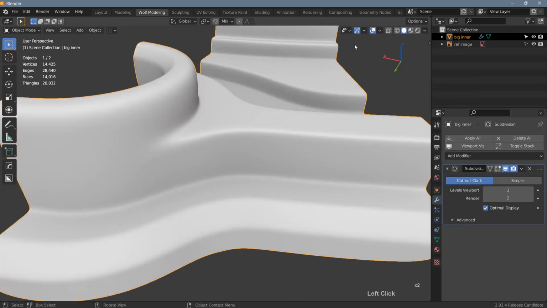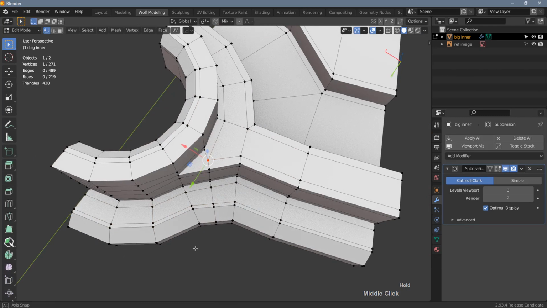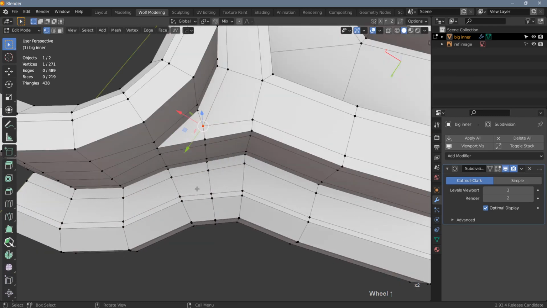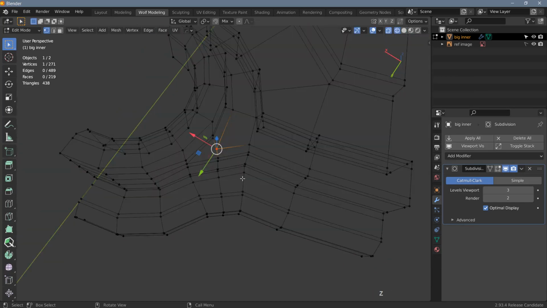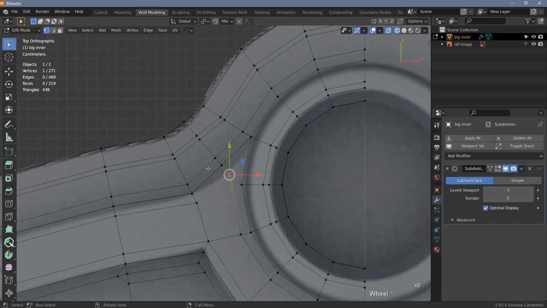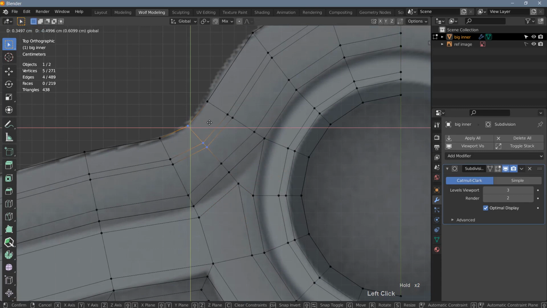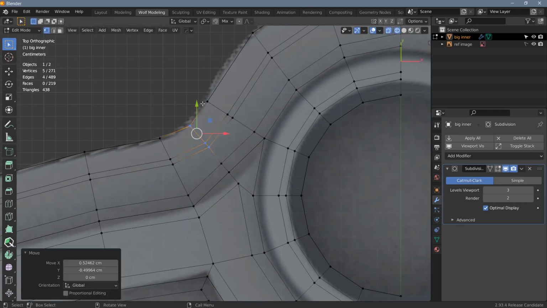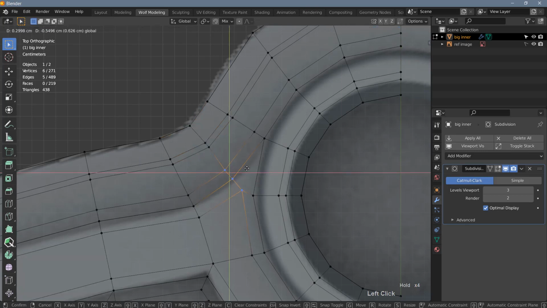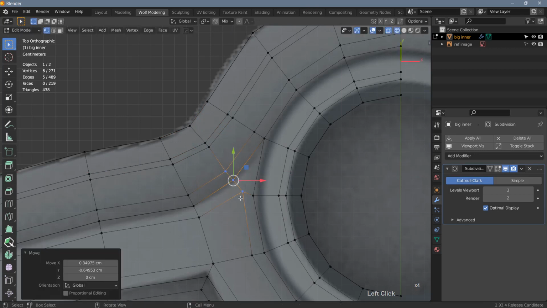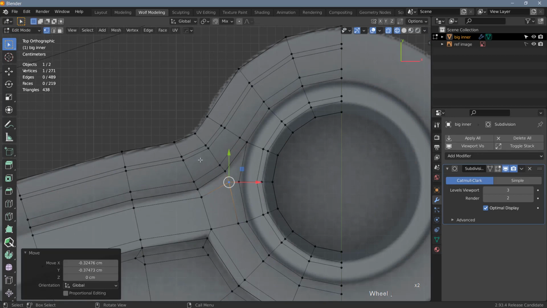But we do need to make some changes, because down here we now have this straight section and we need to adjust the vertices to turn this into a nice curve. So let's switch to wireframe mode, and I'll switch to the top view here. And all we need to do really is select these verts here and move them back a bit like so to create this curve here. And over here I'm going to select these verts and move those back as well. Let's do something like this, and we can move this vertex around a little bit and do something like this.